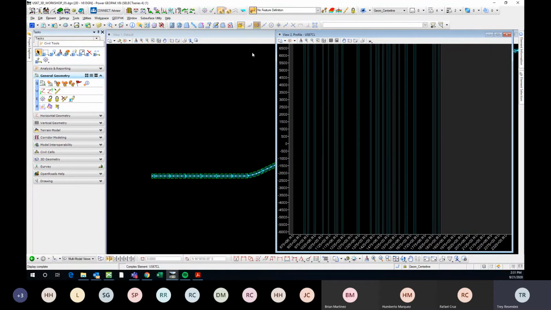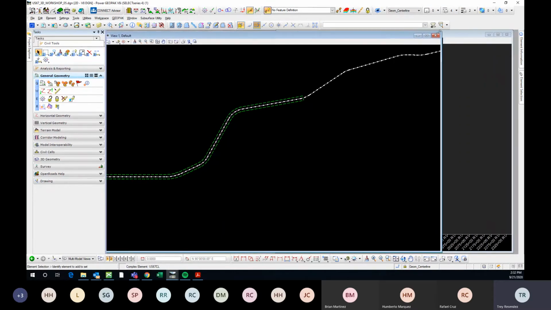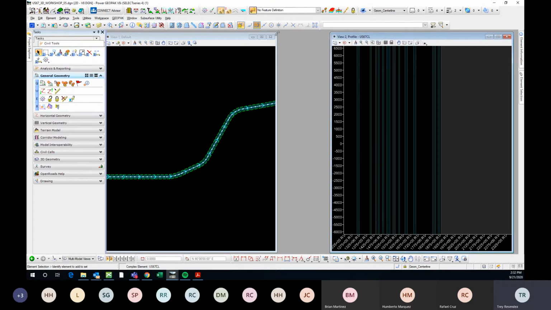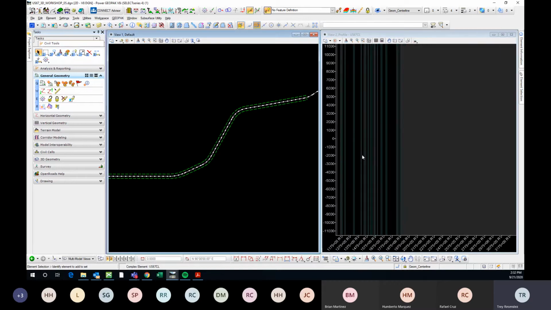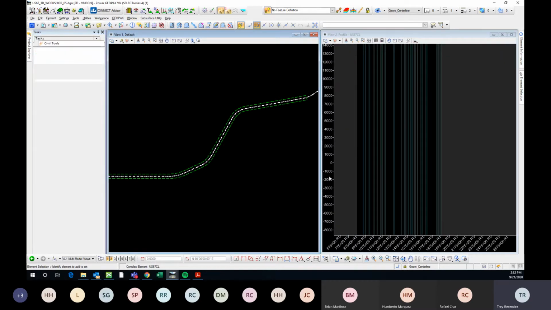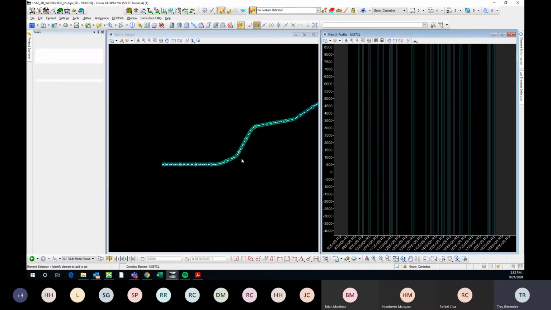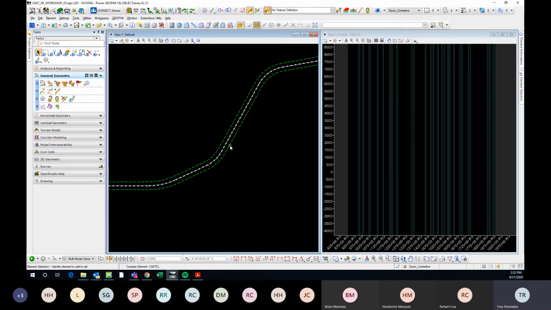we can see that even though we have our terrain in this file, we're not able to visually see any terrain in the profile view, and that's because the terrain model needs to be set active, right?